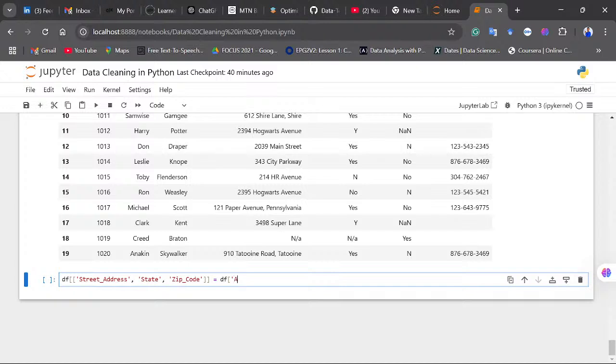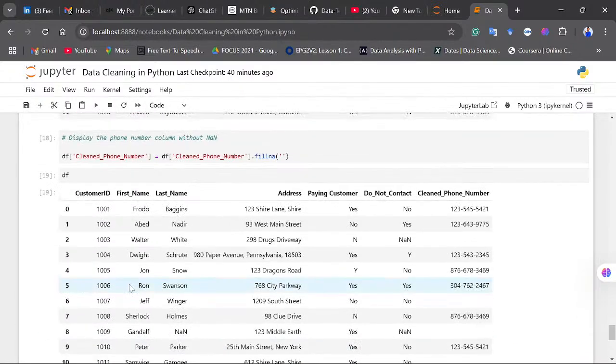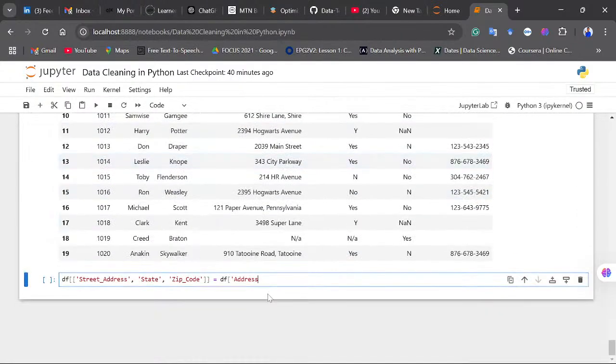The column I want to split is the address. Let me check if that is the correct name. Yes, the address, that is how it was written. Okay, so that is now how I want it. And then it's a string value, so I'll use the str, and then I'll dot split. The split will split this particular thing into the specified columns over here, given a particular condition.